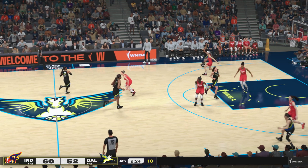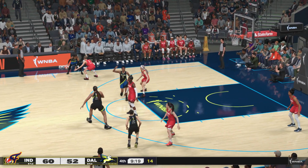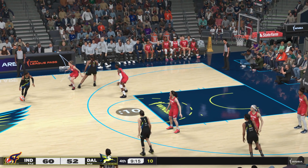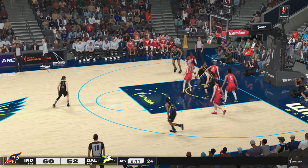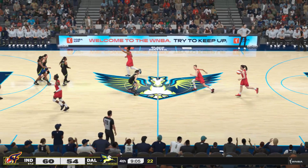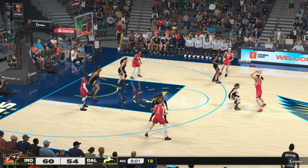She can't get anything to drop. And the way she's going, it's probably not something to try to shoot her way out of. And I'm sure her teammates would agree with that. You know, the last thing they want to see her doing is shooting it more. Here's Ogunbowale. And that one's good. The defense has no answer for Ogunbowale, which is why she keeps getting the ball and capitalizing. Pass to Wallace.